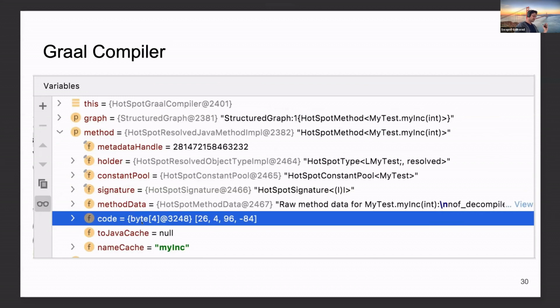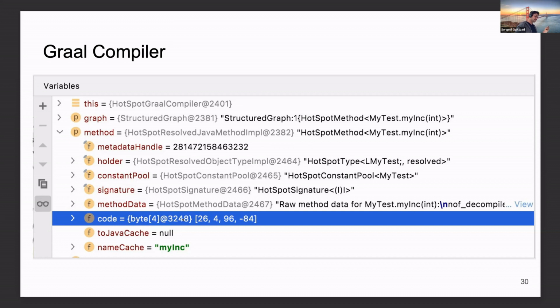And if you remember, we are trying to find whether it takes a byte array as input and generates a byte array as output, because it is a Java program. And we are looking at the compile method, which takes the argument. One of the arguments is method, which is our MyTest.myIncrement method. And it takes the byte array, which contains the bytecodes that we saw earlier.